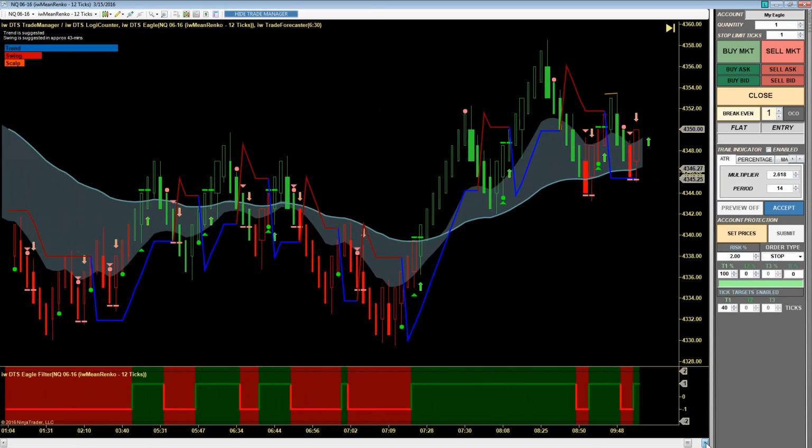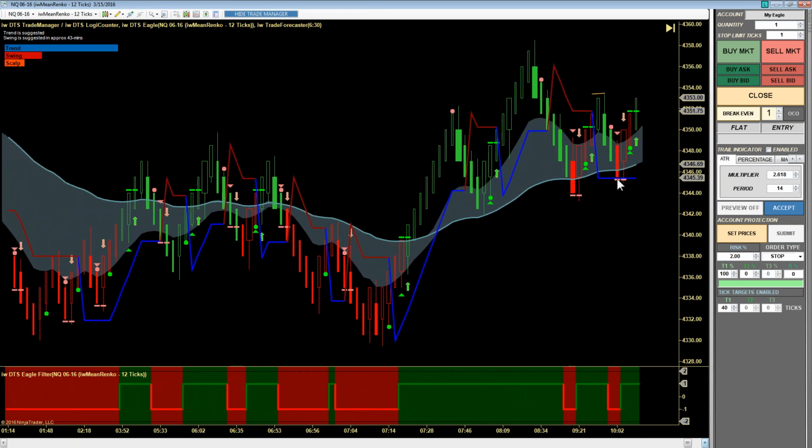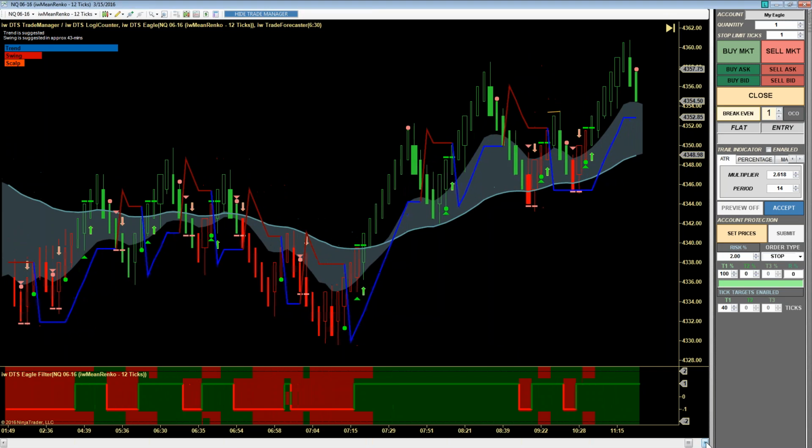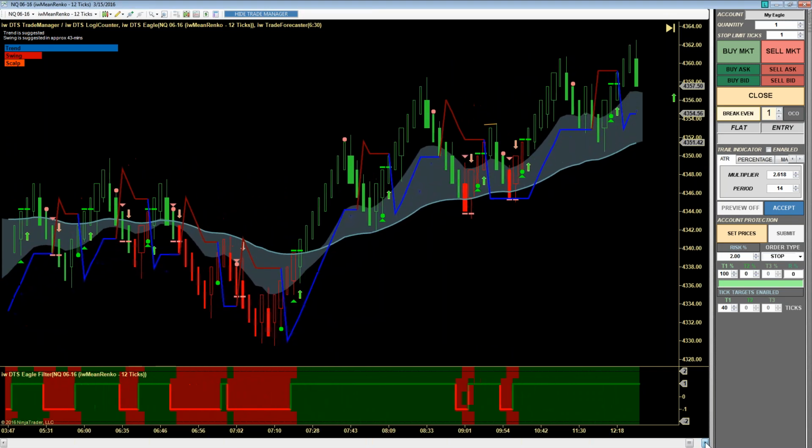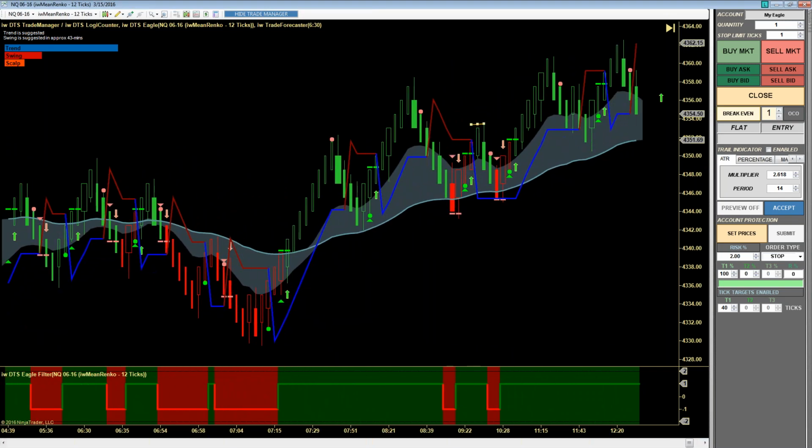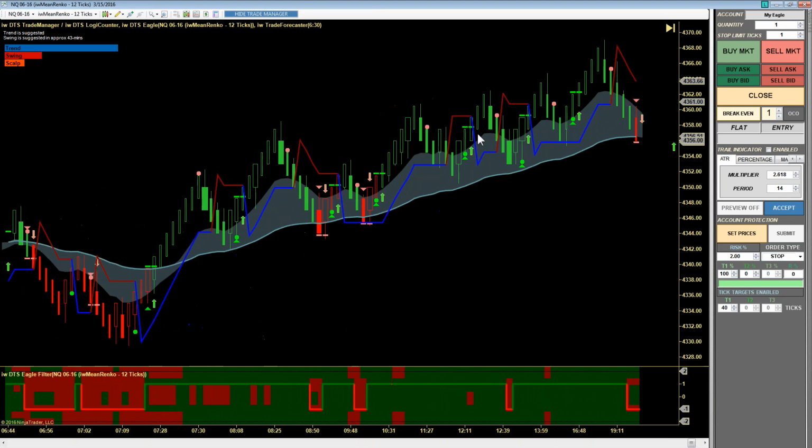Take a little heat for a couple of bars, and then we come back with another red bar buy signal. But you see, this one I could have taken on the hash mark because it's already in sync with the ATR, with our filter. And then away we go. A little bit of a choppy ride, but it's moving higher all the same.